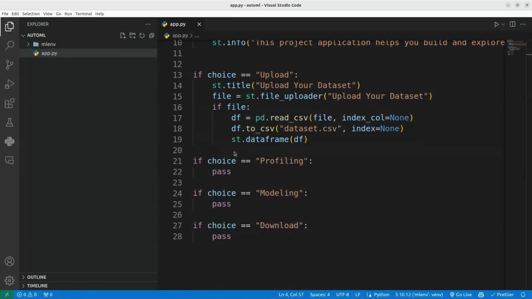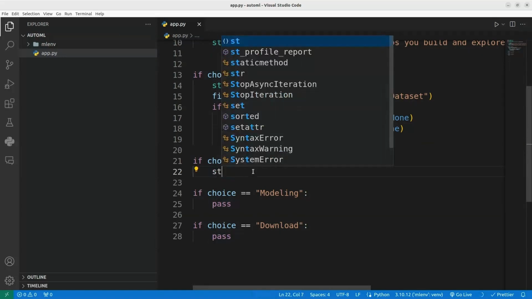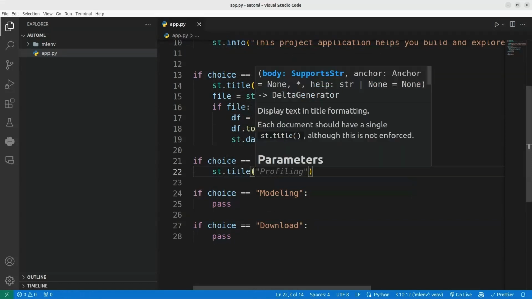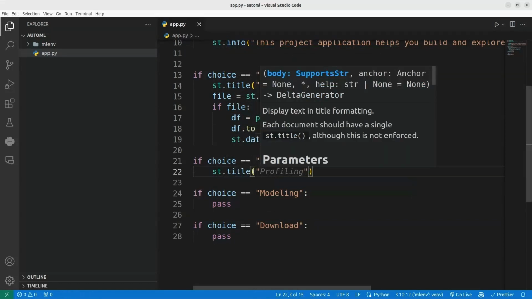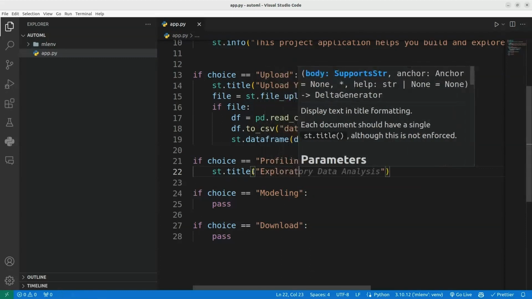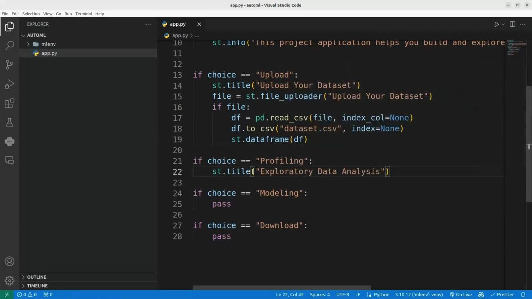So here, let's give it some title. Let's see, st.title, let's put it as Exploratory Data Analysis.